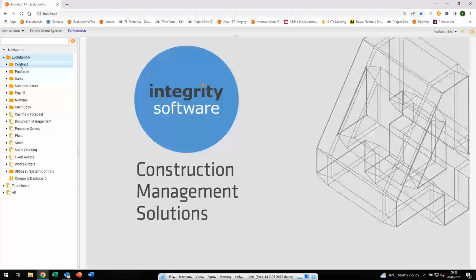Now, sales recording or recognition is variable inside Evolution MX, and it recognizes the variable nature of what you're conducting in terms of your business. So we're not saying it's one-size-fits-all. It's up to us together with you to configure the system in the way that you want to recognize your sales. Evolution MX offers the ability to configure exactly how you want to account for sales and on what type of contracts, so no two contracts have to necessarily behave in the same way or be recognized in the same way.